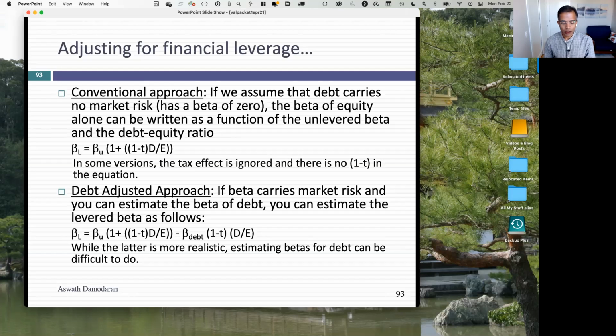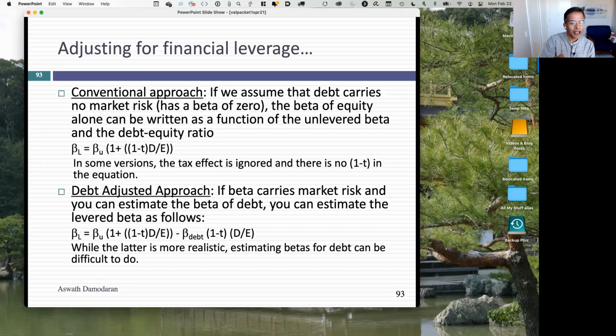So let's talk about adjusting for financial leverage. The traditional equation that you might have seen is called the Hamada equation. Developed in the early 1970s by Robert Hamada, who taught at the University of Chicago. And to get a levered beta for a stock, here's what you do. You start with the unlevered beta of the business they're in. So think of this as the beta your stock would have had with no debt. You adjust for how much debt they have with a debt to equity ratio. And the debt and equity should be in market value terms.